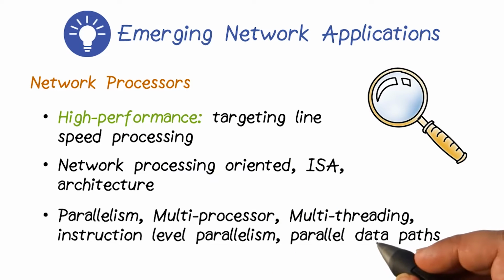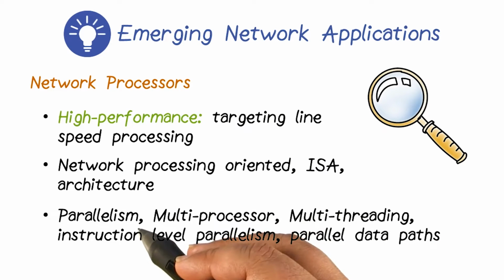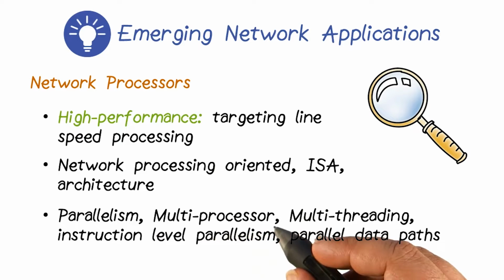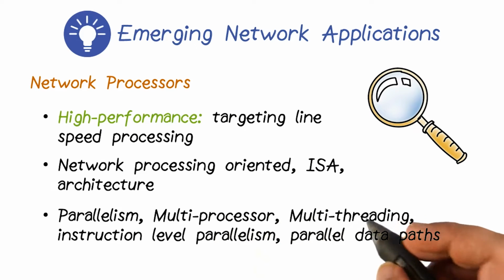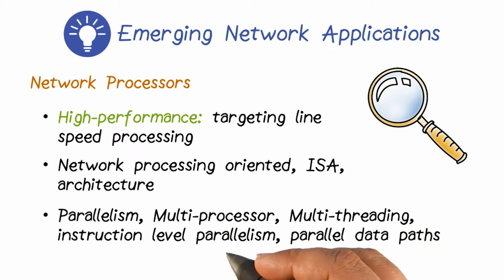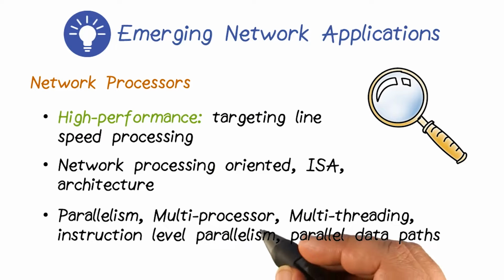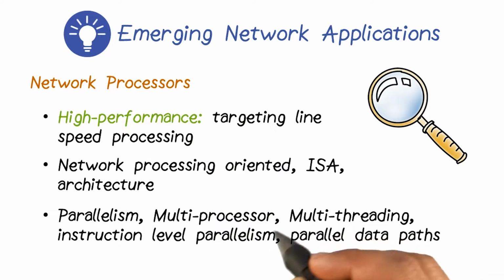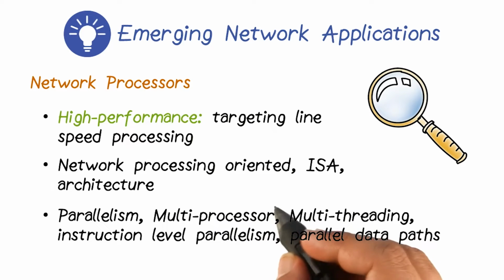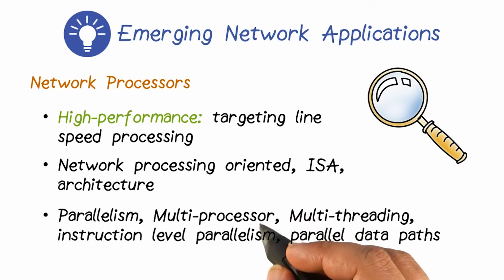And so what are the different characteristics of this specialized hardware or specialized processor? First of all, it has to support a very high amount of parallelism. So it should be based on multiprocessing. It is also based typically on multi-threading to exploit parallelism at finer levels. It also does instruction level parallelism. So you can see it is all parallelism, parallelism, parallelism. And this is to facilitate as much parallelism as possible within the network processor.